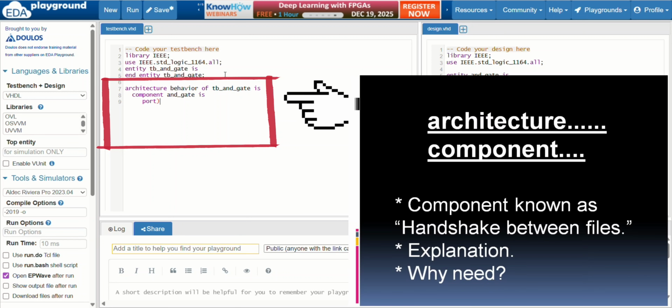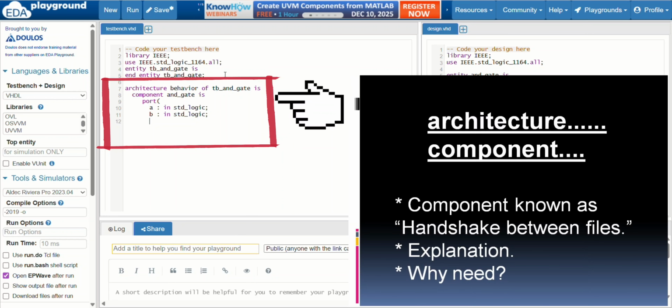Now what exactly is a component declaration doing? Think of a component declaration as a page from a parts catalog. When you are building a circuit on a breadboard, you first have to look through your box of parts and find the right chip.